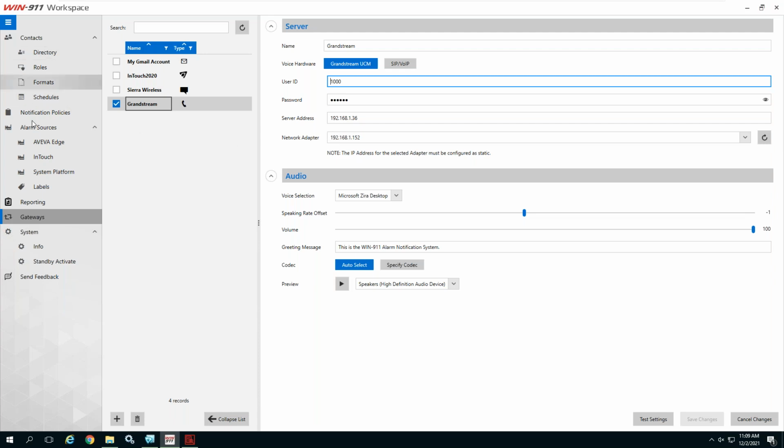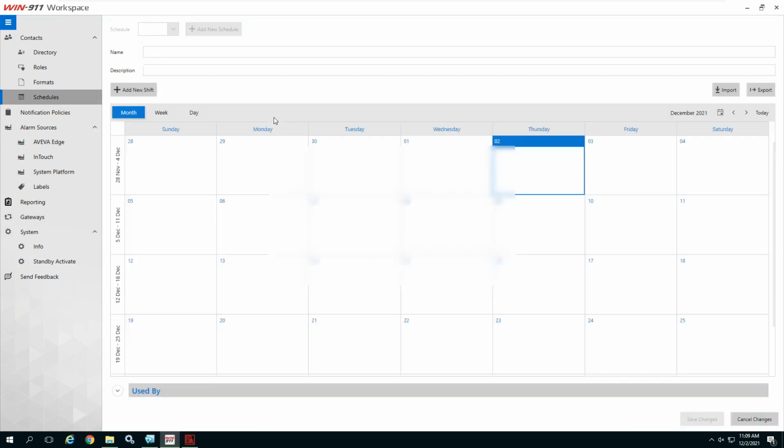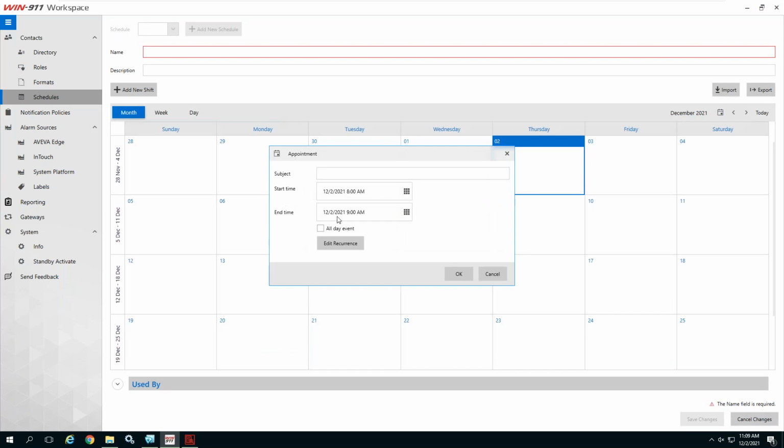All right. So that is the workspace in a nutshell. I can go back to the schedules real quick. One thing I'd like to point out with schedules is that when you're creating a schedule, you want to make sure you get your start and end time correct for the shift itself. It's not for like the week, because your week will be planned out later through edit occurrence. And so in this case, I maybe want 8 to 5. I want to make sure that it's 8 in the morning and the same date, 5 o'clock here.